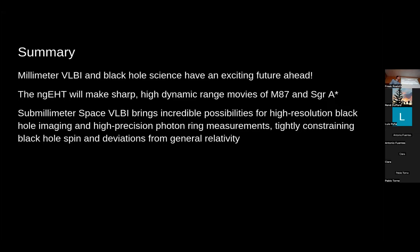But for example, Daniel Palumbo has done this work for polarization, showing that on ngEHT baselines, you could see the signature of the polarization pattern that flips between the n equals zero and the n equals one emission, and that is something you could just see in the visibility domain. You will see a flip of this beta 2 observable. But to make an actual image of the ring, let's see if we could do it at EHT 345, but with some other things we can maybe get some information.